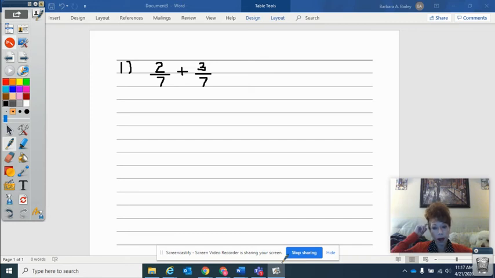When we get into fractions with unlike denominators, so notice these have like denominators. I have a 7 in this denominator, 7 in this denominator. They are alike. When we get to unlike denominators, you'll understand, or it'll make more sense why I'm asking you to write it vertically. All right, so I'm going to write my first fraction, 2 sevenths. And now I'm going to write these going up and down, plus 3/7.